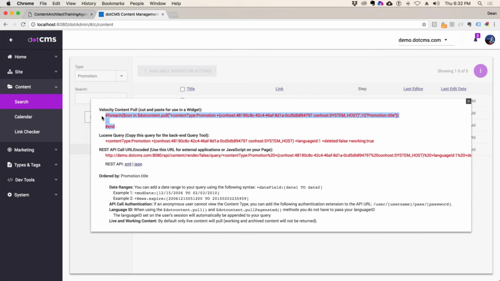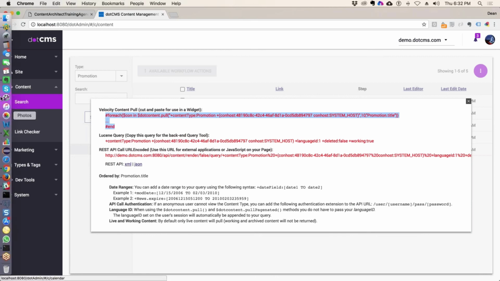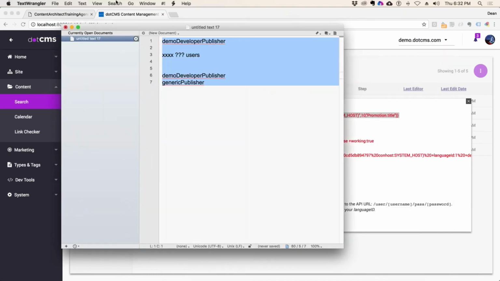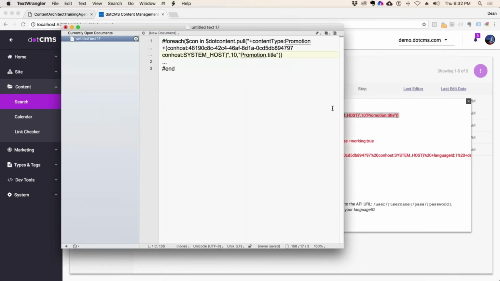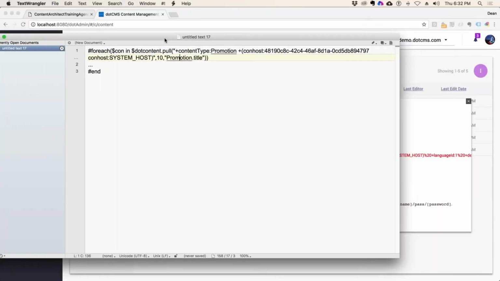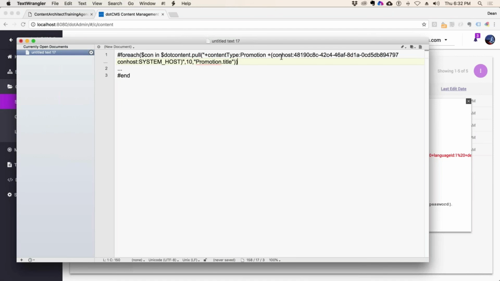But you could say, no, I don't want to pull all site content. I only want to pull content from this one host. The only thing you'd have to do is say, I only want the demo host. We obviously teach webmasters how to do this in our web developer training.